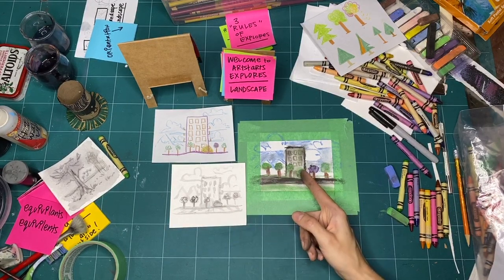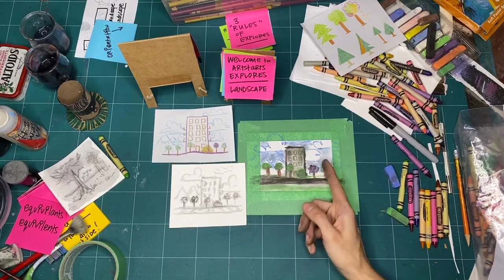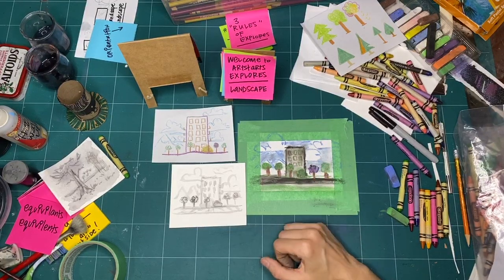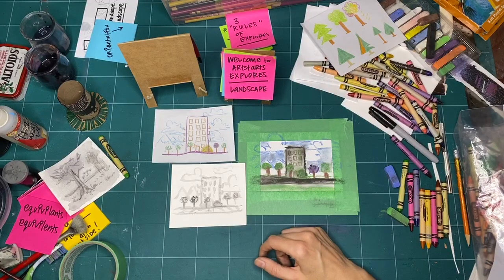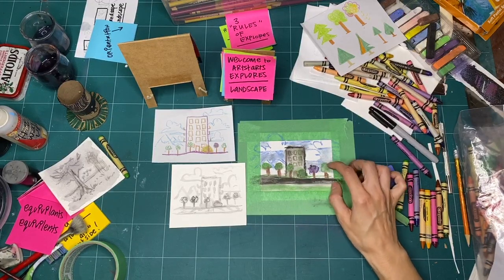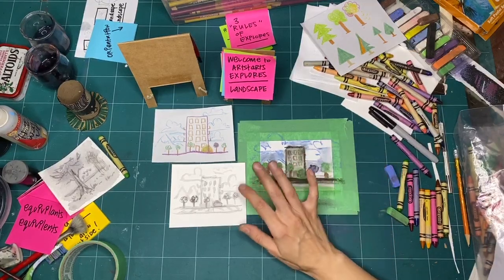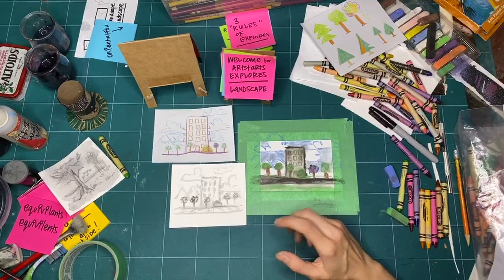This one right here makes me feel like it's a beautiful, sunny day, probably in summer, because look at the color of those trees, right? Even with that purple tree right there, it's probably not fall. Maybe it's late summer. And so just by looking at these little details that we add, we can be telling people who are looking at our pictures all of these different things.